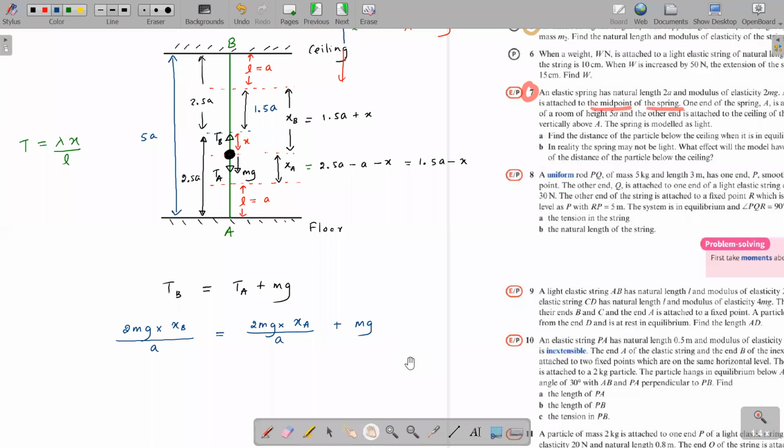Okay, guys, so now what can we see? Do you see there's something in these kinds of equations? If you see something common to every single term, it would be so much easier if you could remove it. So what can I remove from everything? You can see mg is common to every single term. It's an equation, right? If a certain term is common to every term in an equation, that term can be removed, because you can factorize mg out and cut it out. So what's remaining here? 2 times XB over A equals 2 times XA over A plus 1. This doesn't become 0, it becomes plus 1.